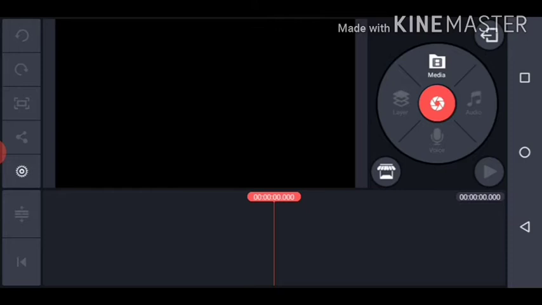Another wonderful thing about KineMaster is that there is something called motion background. I repeat, motion background. Now, what does a motion background do?